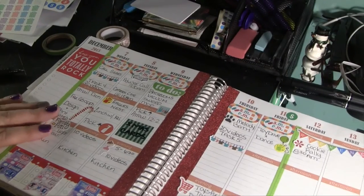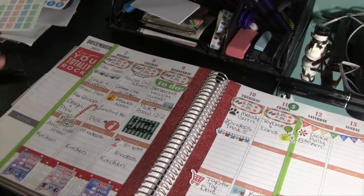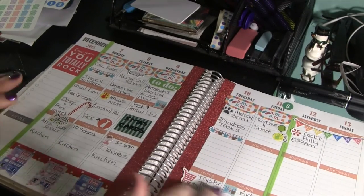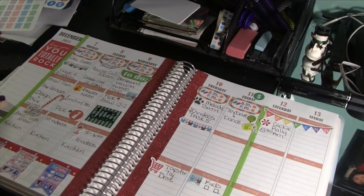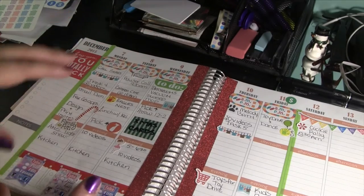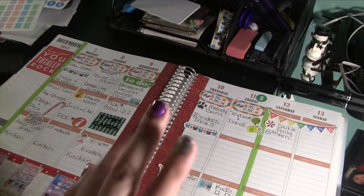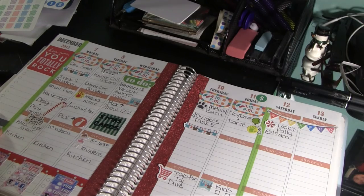Guys, so that is my spread for this week. As usual, the end of the week is kind of empty. That fills in closer to the end of the week. In the beginning of the week, I kind of have it mapped out because I know what's going on. But towards the end of the week, I just have a few things I have to remember. But other than that, it's kind of like a plan-as-you-go type thing there.